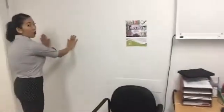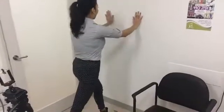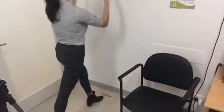And the last thing you can also try is some basic exercises. With Sever's, a lot of it's associated with growth and tightness, so we really need to address the tightness by making sure you do regular stretches. The kind of stretches we normally recommend, and I'll demonstrate it to you right now, are wall stretches. So I'll take you forward with me to the wall. So excellent. Now you have your 2 hands on the wall, so your 2 hands should be around shoulder length.